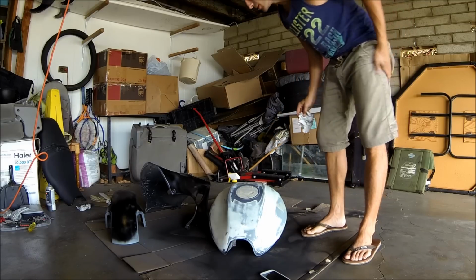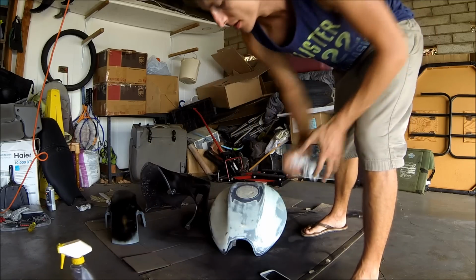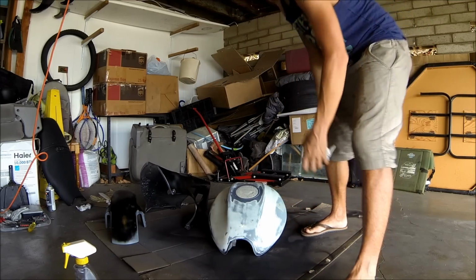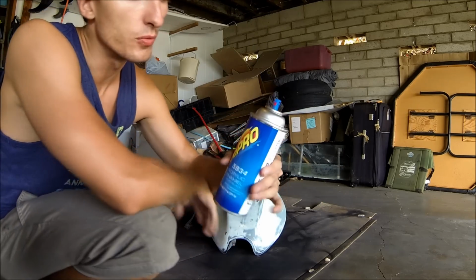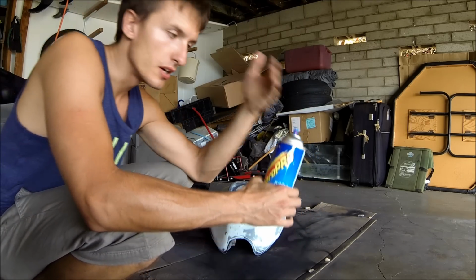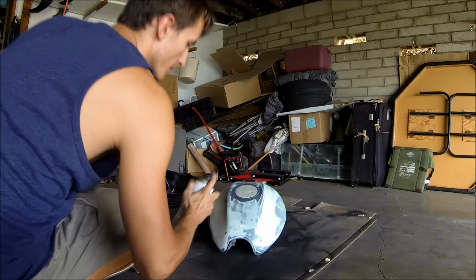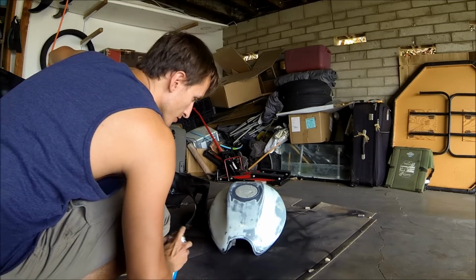The hardest part about spray painting is just making sure that you do it in a nice orderly fashion. So when you buy spray paint, you want to make sure that you have a good one that has a nice nozzle. This one's going to make it so that the spray gives you a nice vertical spray. So if you can see, when I spray it, it's going to come out kind of like how a professional spray can would.